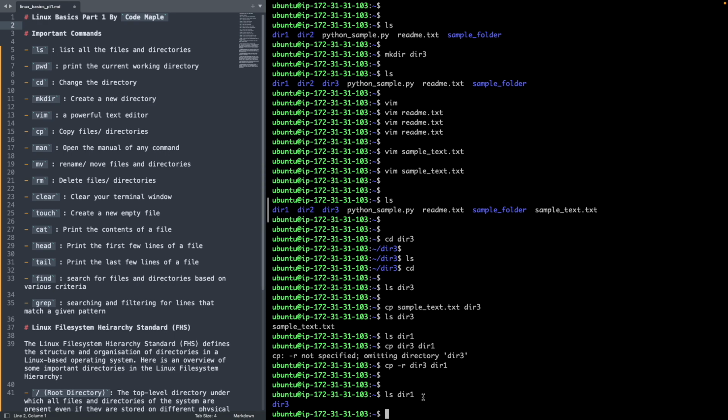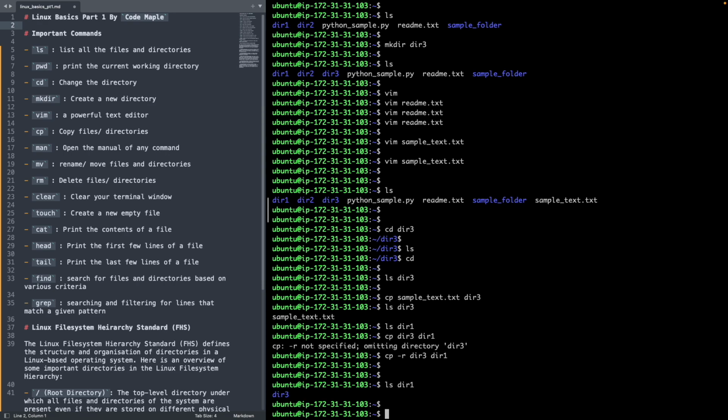One more little productivity tip that you need to know is pressing the up arrow. If you press the up arrow, it will automatically fill in the previous command that you entered, and if I press the up arrow again, as you can see, it fills in the command before that, right? So I don't have to type again and again. So we are done with the cp command.